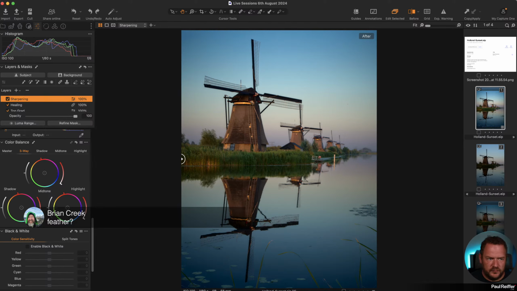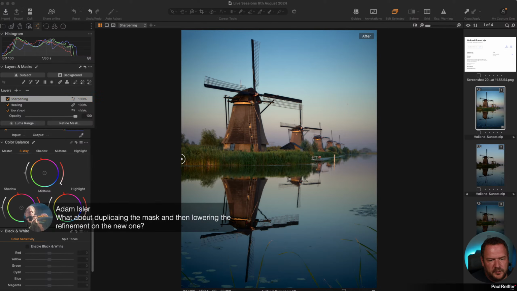For some reason, I have lost my mouse, which isn't very helpful, because I think I've got a window up somewhere for that feather tool, and I don't know where it's gone. So sorry about that. I can't go through images, but Adam, if you duplicate the mask, it's going to literally duplicate the mask with the refinement. So if I were to do that, it's not going to quite hit what we want, unfortunately. If I were to copy the mask from another area, yeah, it's not going to quite get it.